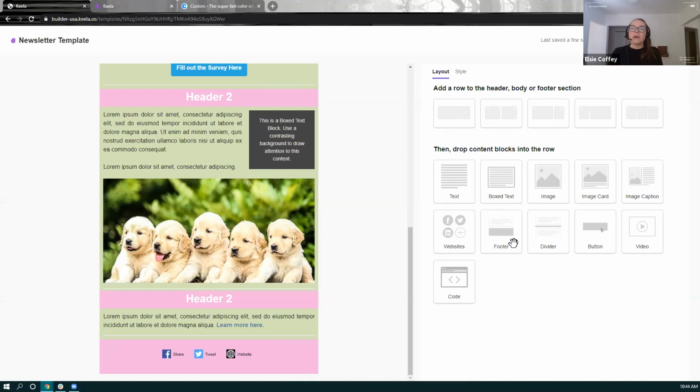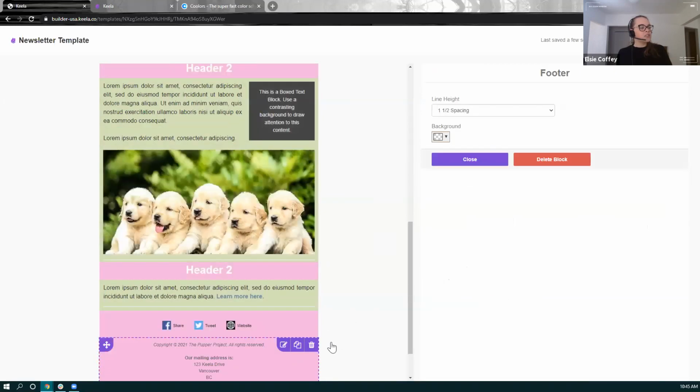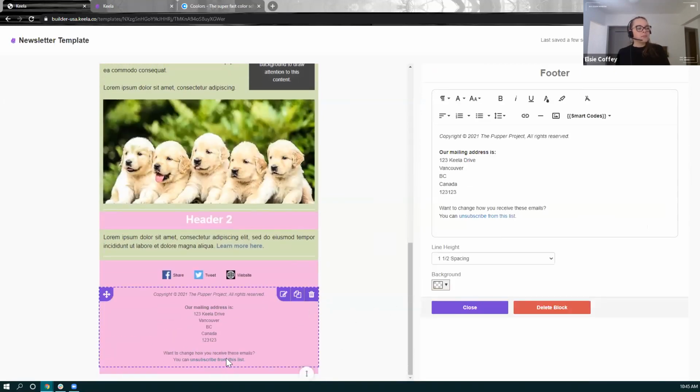If you use one of our pre-built e-blast templates, just make sure that you delete the footer that's on one of those and re-add your own, because the footers in those are just placeholders to show you how they look. They won't have your information in them. So all you need to do is delete them and follow the steps I'm about to do. From here, I click and drag a one-column row down here, and I click and drag the footer. I've got my unsubscribe link ready to go, and my mailing address on there as well to make sure I'm fully compliant.